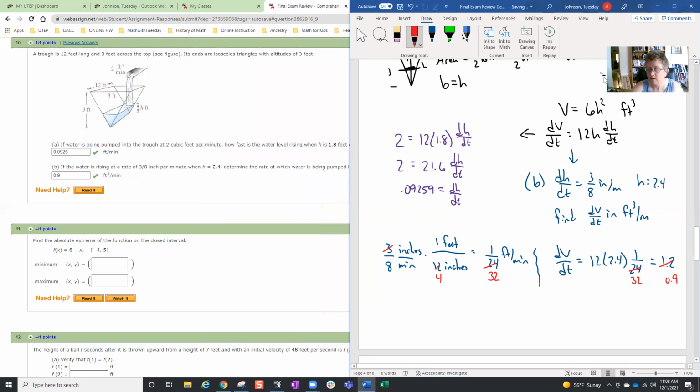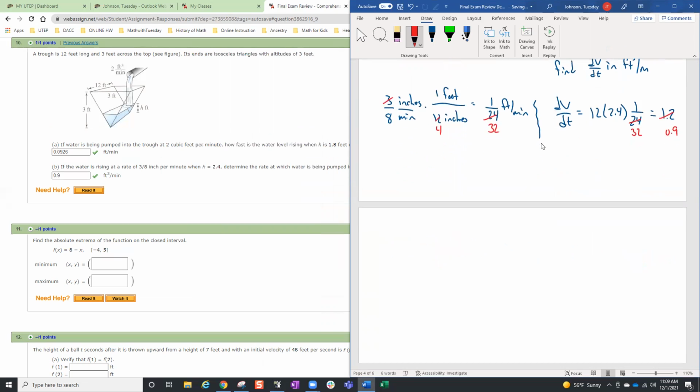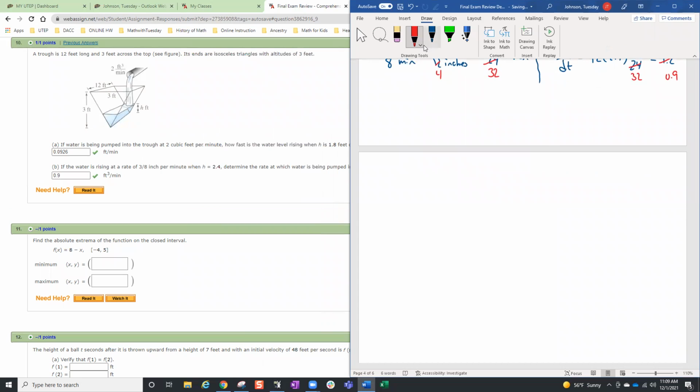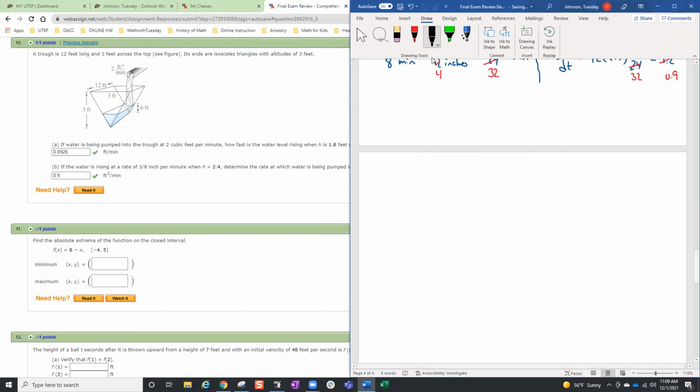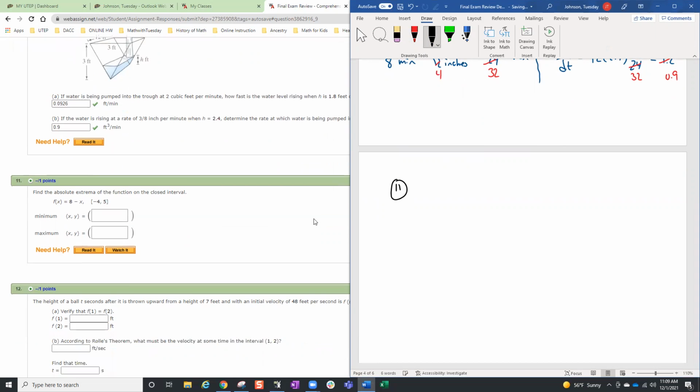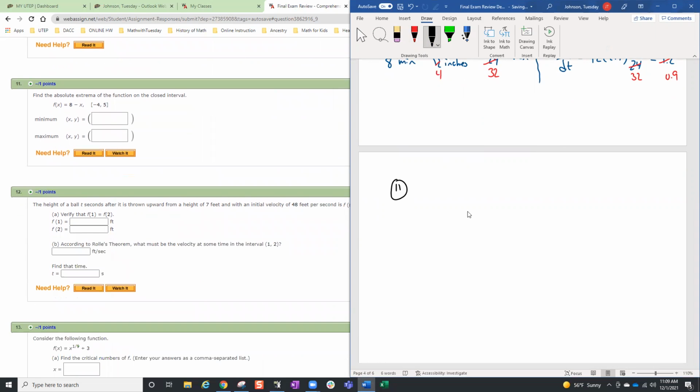All right, how are we doing on the trough problem? Related rates, good stuff. Fantastic, all right. I'm going to scroll through some others. We'll just kind of go back to this looking at it quickly idea. The problems that I think more people have issues with, we'll go over those too. Absolute extrema.